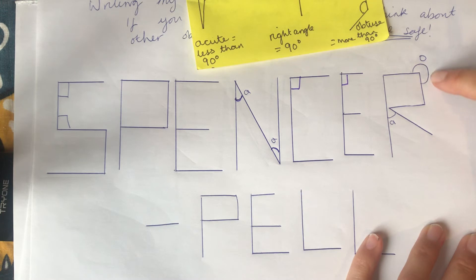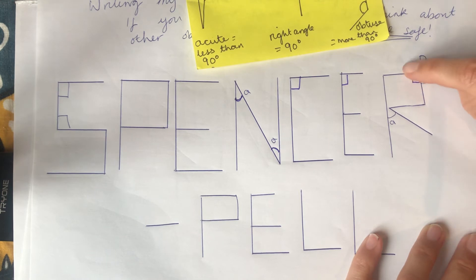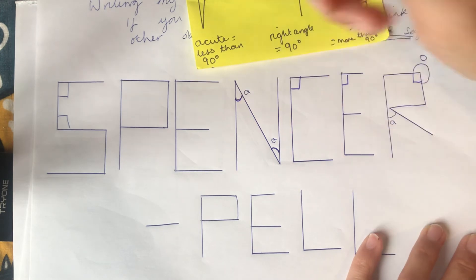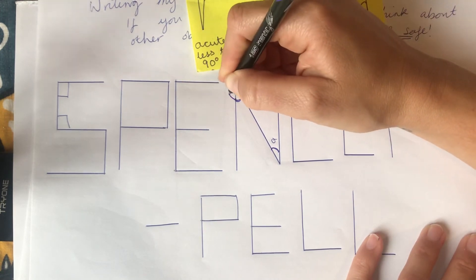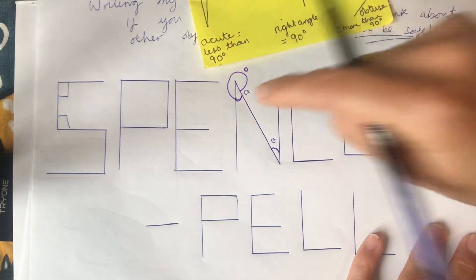Now then here I know that that is much bigger than a right angle, in fact I've got a right angle there. So that I've labelled as a right angle, then on the outside I've got an obtuse angle. In fact I could have even done that one here on my N. I've got my acute one on the inside and on the outside I've got O because I've got my obtuse one.